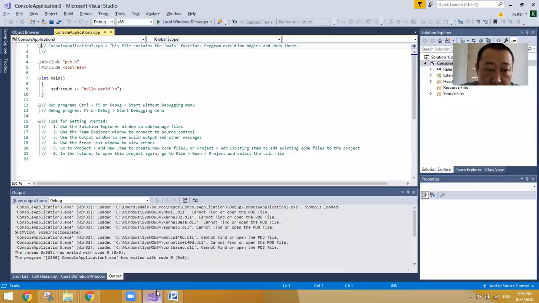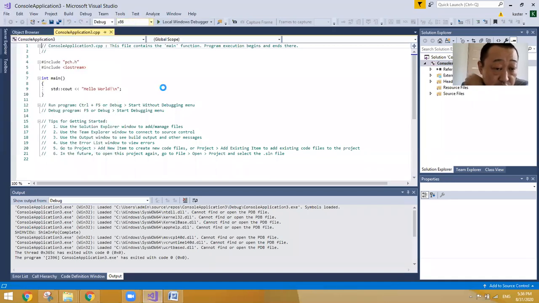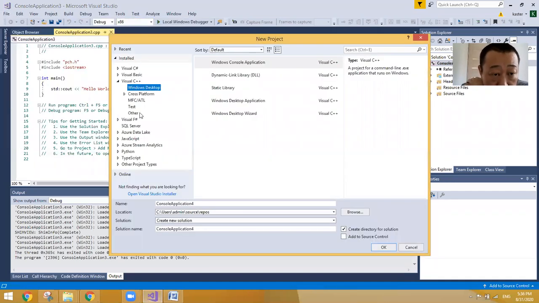Okay, let's start. When you create this, first of all, you need to create a new project. There are a lot of options: C Sharp, Visual Basic, F Sharp, JavaScript, Python, Azure, a cloud platform, whatever.